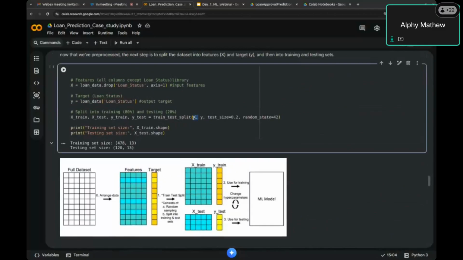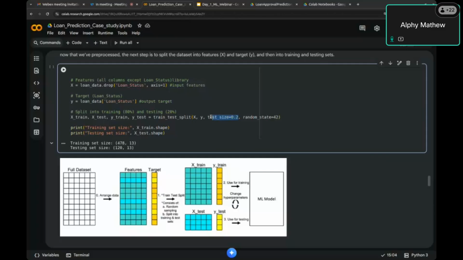In the splitting function, first you need to give the input variables, that is your x. Then you need to give the output variable, that is your y. The third parameter you need to give is test size. Test size equal to 0.2 tells Python that your test data size is 20%.